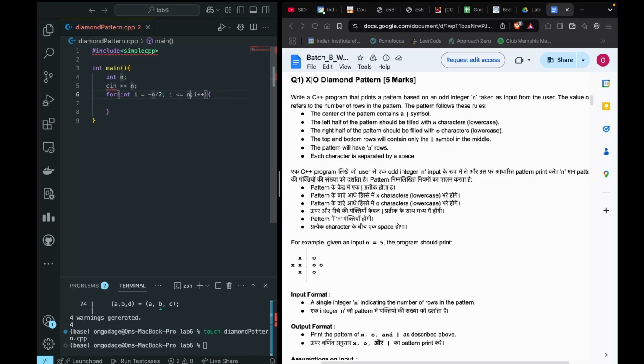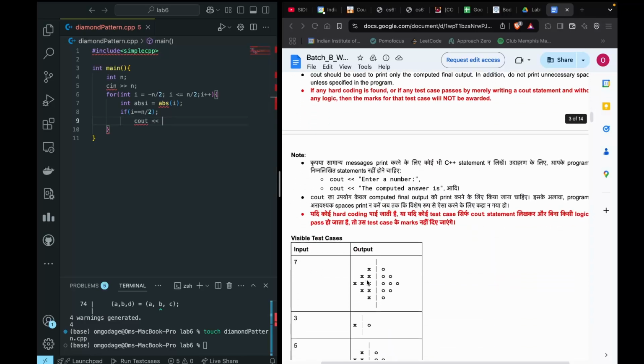It shall be minus 2 in this case, to n by 2, i plus plus. If i equals n by 2, how many characters will there be? There will be n by 2 characters on each side. So 7 is 3. Okay.